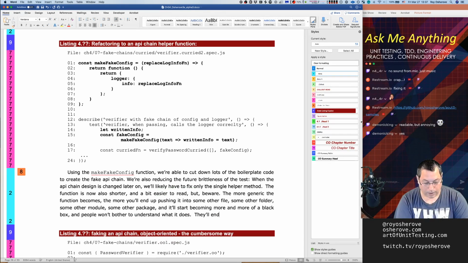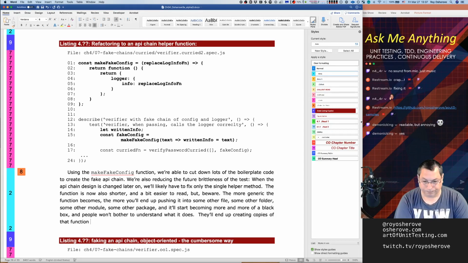We'll end up creating copies of that function, and maintainability plus readability will become an issue again.